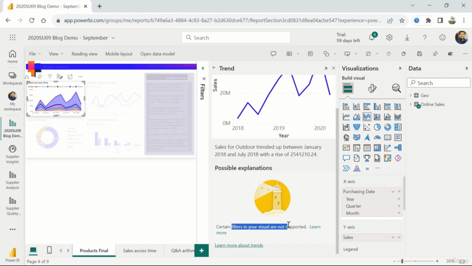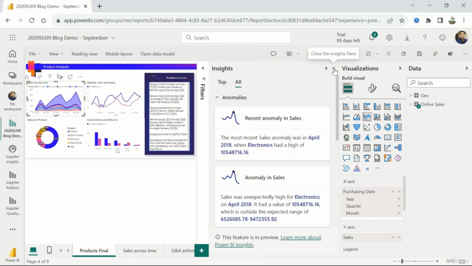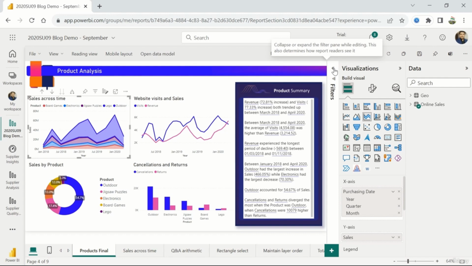So all of this is about insights, a great way to find out some really good, deep knowledge about your data, about the anomalies in your data, about the trends in your data that you might miss when creating these reports. And it gives you a really good idea of what all new things that you can put in when creating these reports. What are the insights that you can provide to all the stakeholders and business owners when you are giving a presentation, that hey, these are the insights that I could find that you would have probably missed.